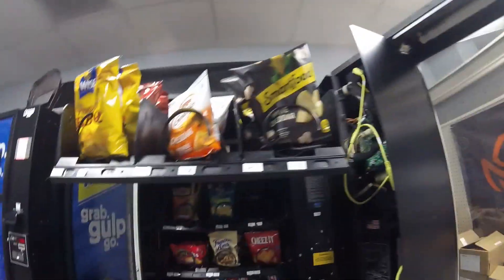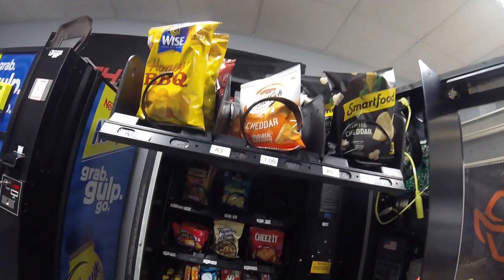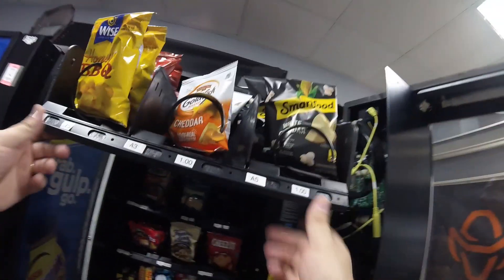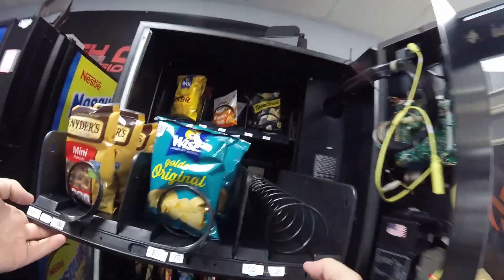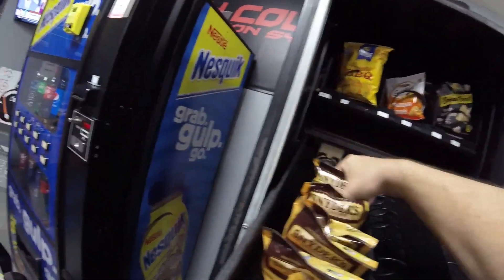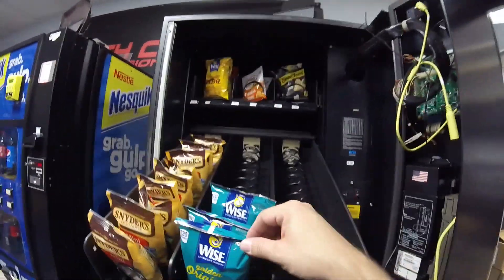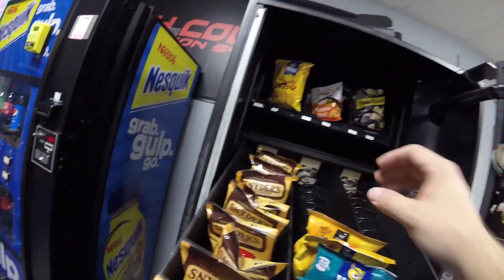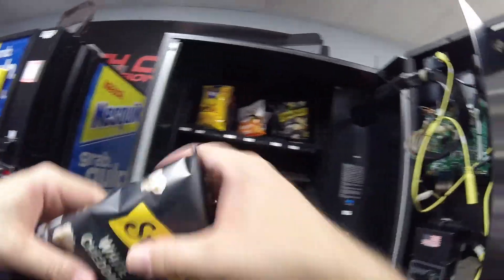There's always a curveball at this location — I never know exactly what's going to need stocking up. I've got NAYAX credit card readers so I can see what's been selling. This location always does really well with the white cheddar popcorn smartfood. We get them from Sam's Club in 50-count boxes — I think it's about $18 and change. We sell them for $1 each, so the whole box sells for $50. That's a really good profit margin. Have you ever run white cheddar popcorn smartfood? Put it in the comments and let me know how well it did at your location — I think it's hit or miss.